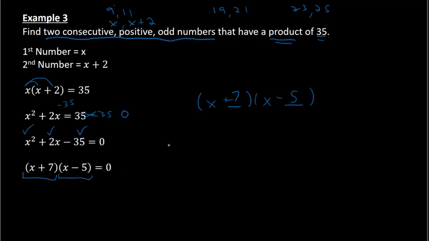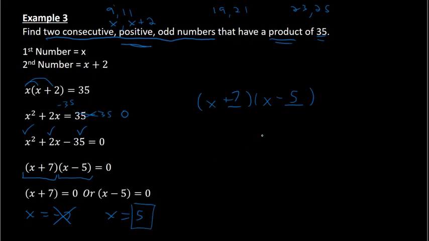So either x plus 7 equals 0, or x minus 5 is 0. So when I solve this, we subtract 7 from both sides. X would equal negative 7, or x would equal 5. All right, so we have our solution, but look back at the initial question. It says that it must be positive, which means negative 7 would not work. 5 would be my solution.